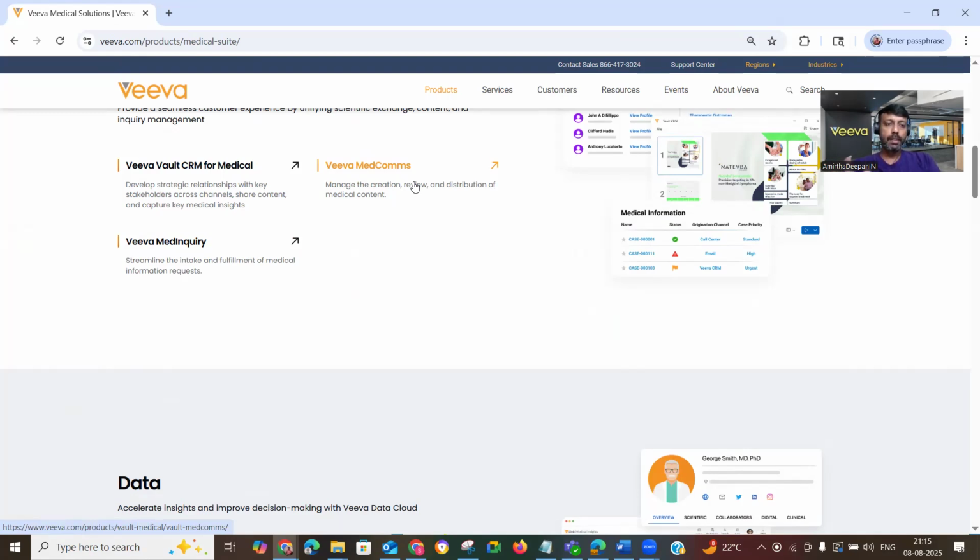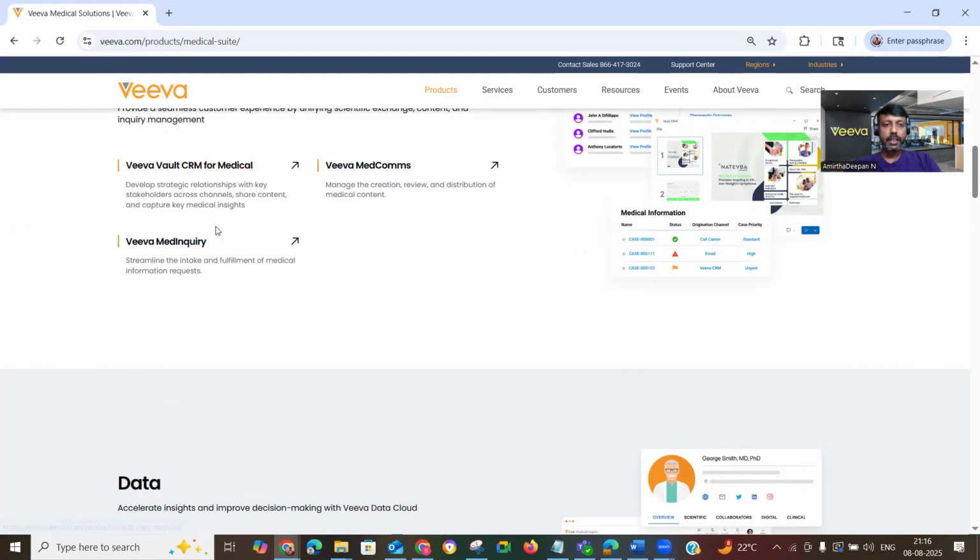Through the Vault CRM, which is customer relationship management, mostly the doctors will be viewing at the CRM end the approved email or closed loop marketing, all these documents for the approved medical drugs will be available in the Vault CRM end.